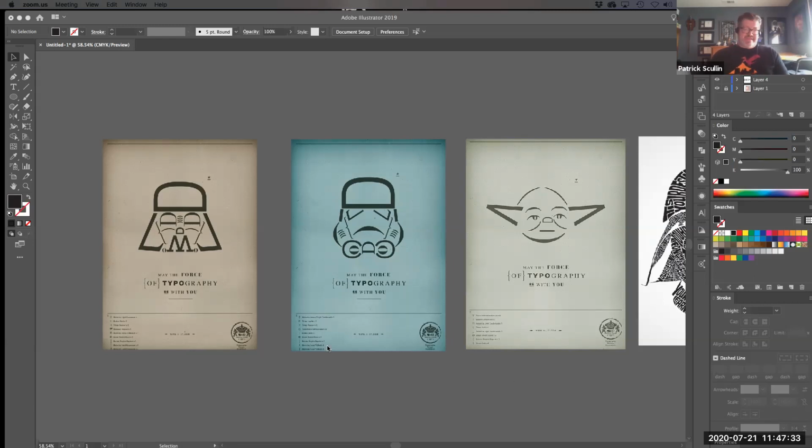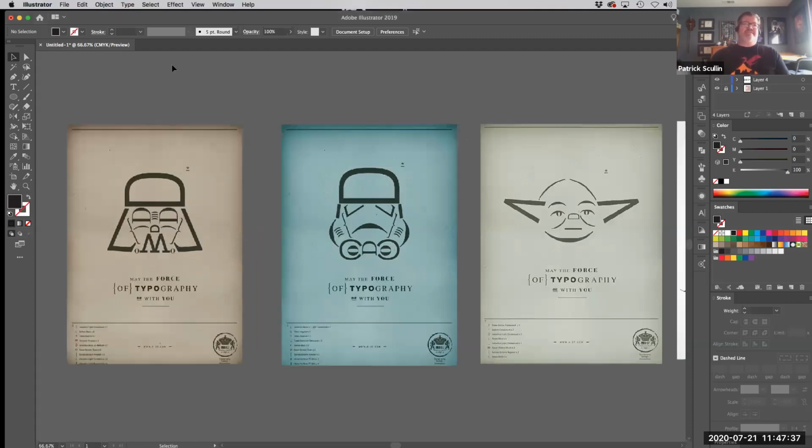Now here are some examples of some posters I found dedicated to Star Wars, where the designer used specific letters arranged in specific ways to create the shape and style of the face. And I think this was a fun typographic design that they created, where just by using a few letters in strategic places, those letters kind of break down.